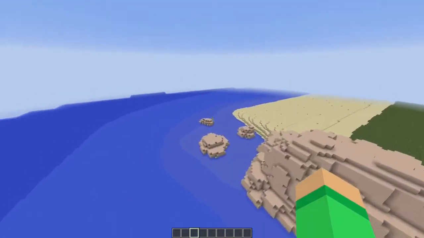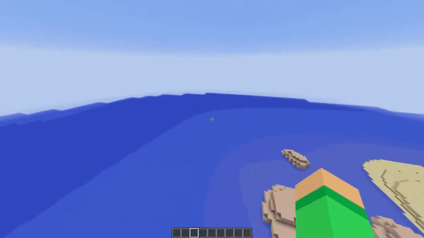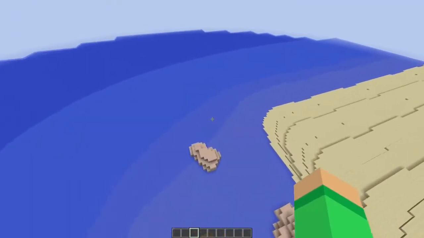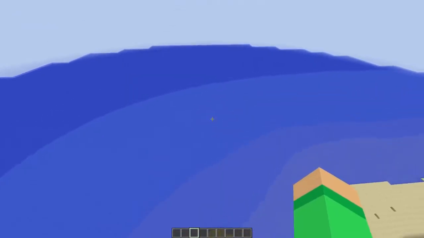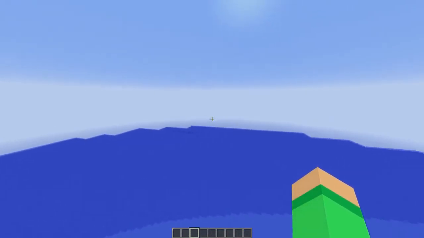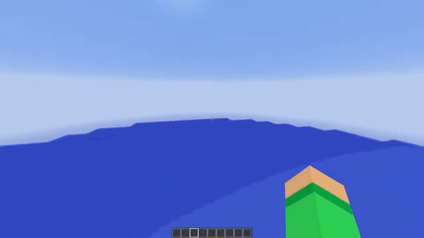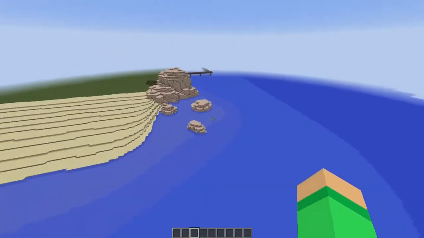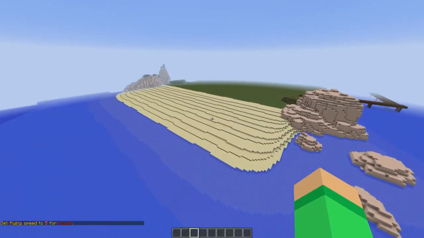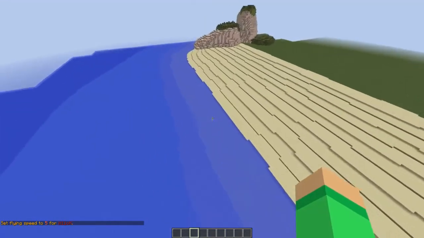It looks like the sea is descending, going down, changing color. And this is sandstone, this is normal clay, this is light blue wool, and this is dark blue wool. And maybe I was going to use gray wool back there to make it really dark, to get that effect out there. But I didn't really know if that was going to look nice, so let me up the speed a little bit. Five, so we can go a little bit faster.